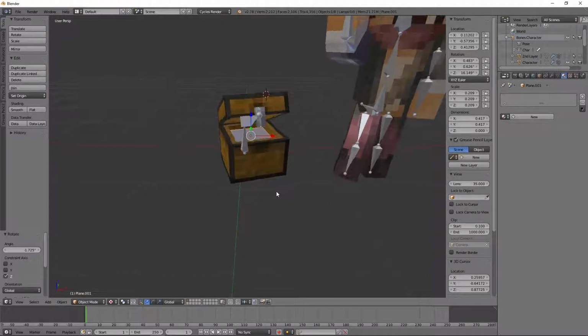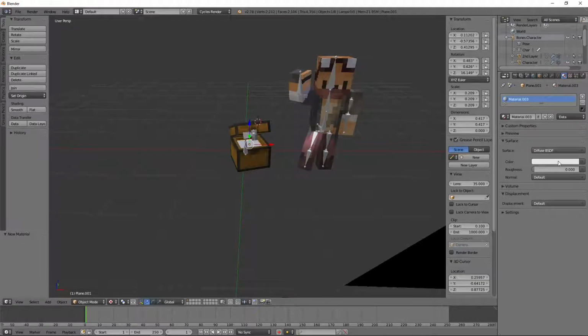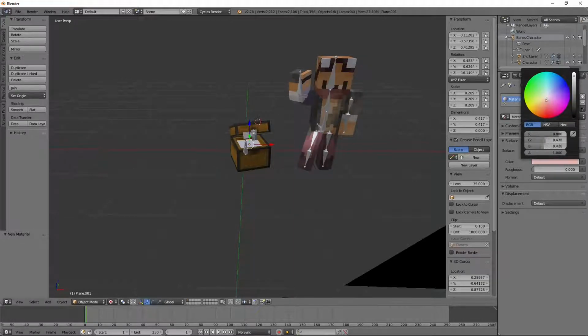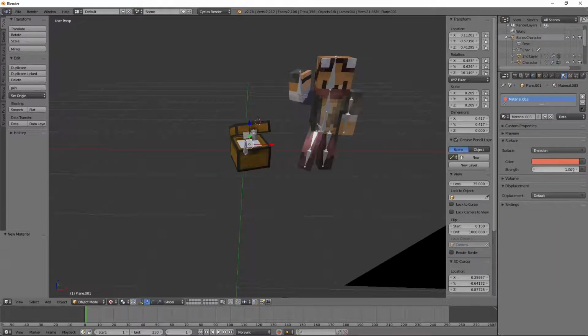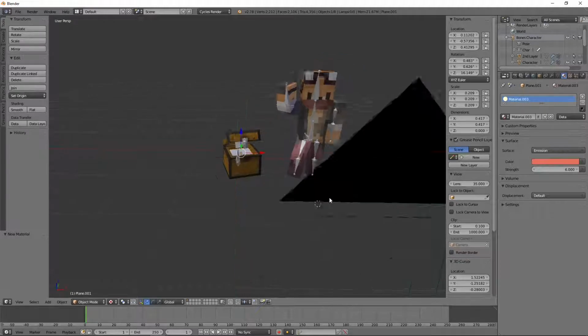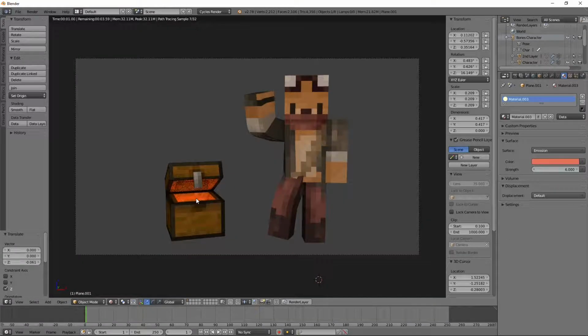Okay, I got it pretty much lined up with the inside of the chest, and I'm also going to make that emissive, all right? So I'm going to select a nice red texture for this. Make sure you select emission right here, and maybe let's make it strength 6, for example, so it's nice and bright, all right? And now if I look at the scene, make sure I bring this down so it's out of view, just like so, if I hit Shift Z, look at that effect.